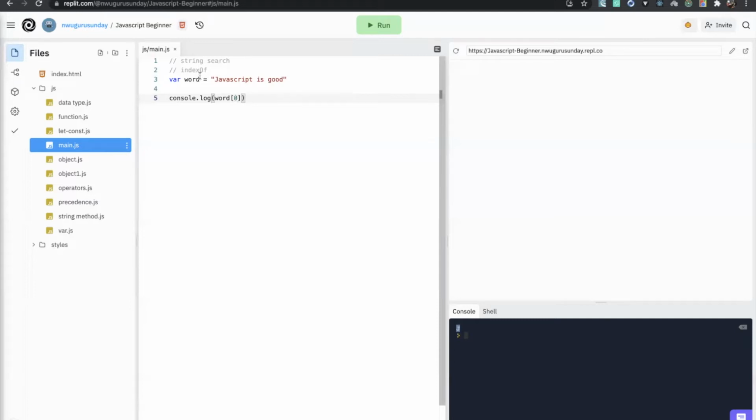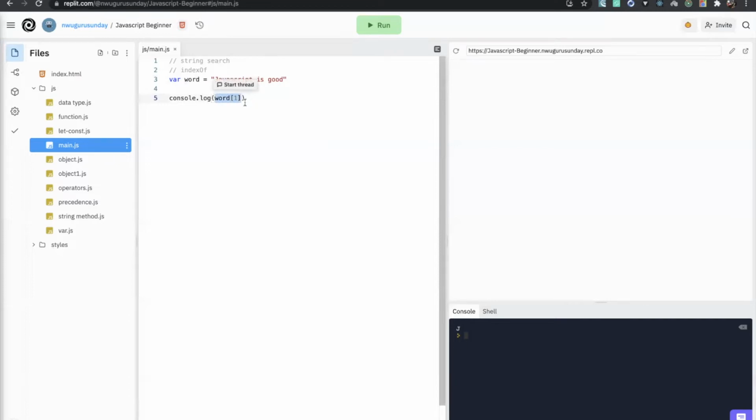So say we are looking for a particular word or a particular letter within this sentence, but we don't know the index. We can't just be guessing, running it and guessing.